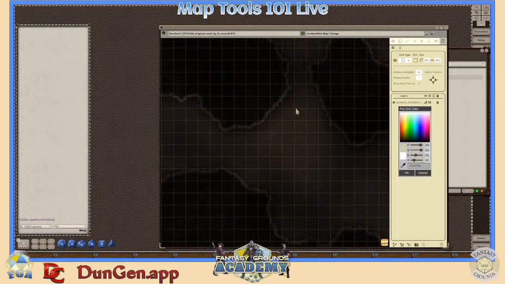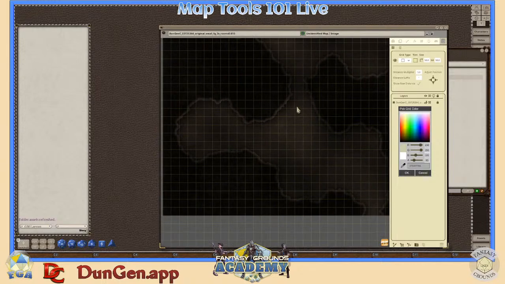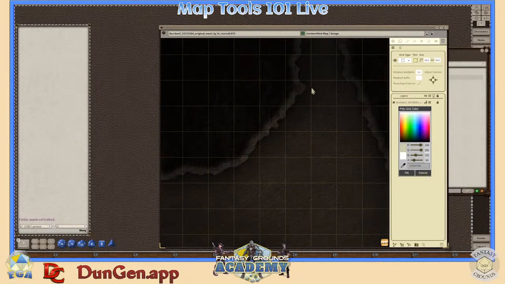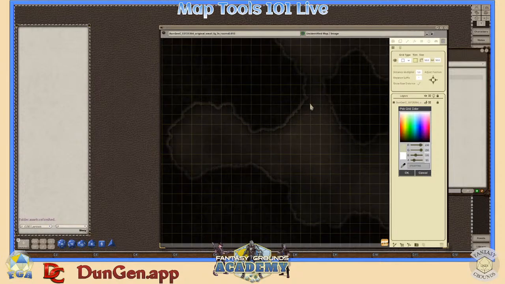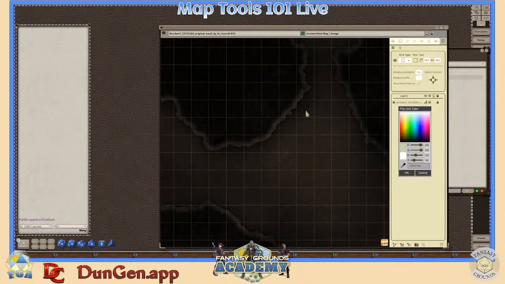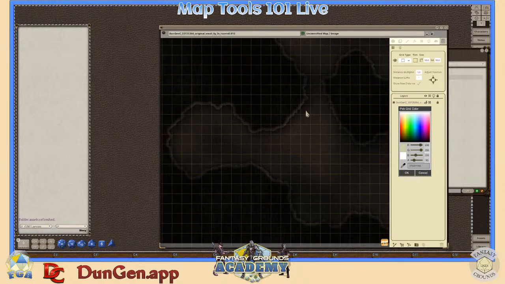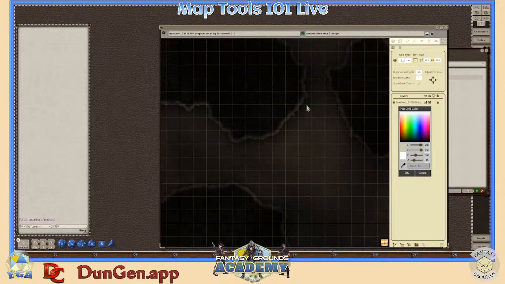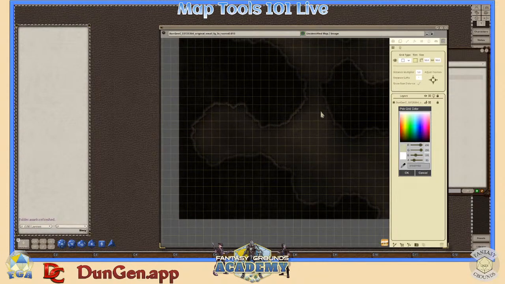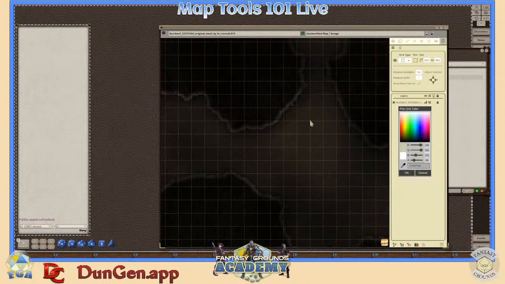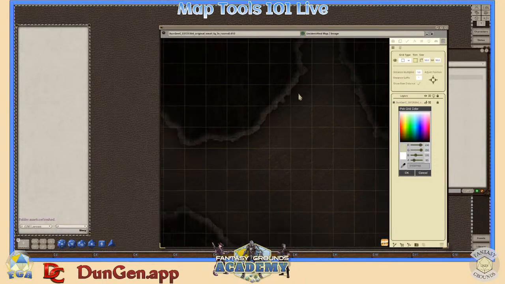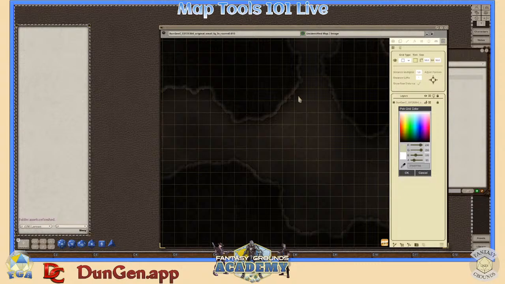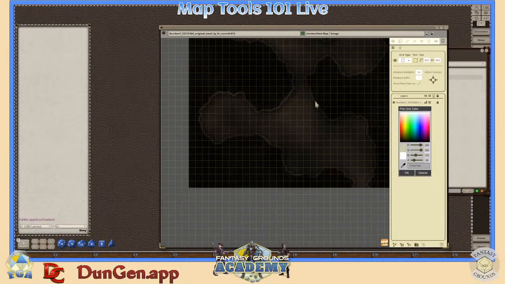I recommend getting maps that do not already have the grid on them, so you're not fighting with trying to line them up. A lot of the maps that you find online are distorted, or they're not rendered to work with VTT. A lot of the Dungeons and Dragons maps were made for PDFs and books. They were not necessarily designed for virtual tabletop. So there's a lot of work that goes into editing those files to make them compatible with virtual tabletop.